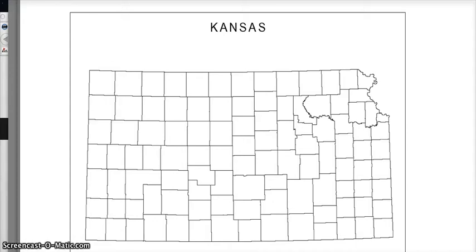We're going to get back into Kansas history and one of the very first things that we always do whenever we start a new unit is we take a look at the map. The map is going to be very important because you're going to have to know exactly where we're talking about.